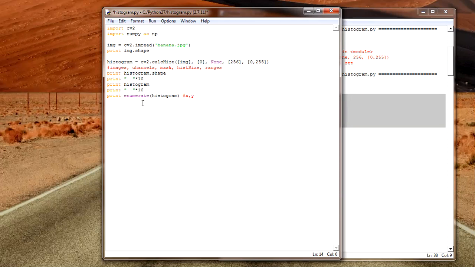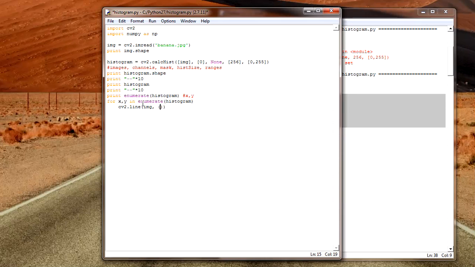Now let's loop through the array. So for x and y points like so in enumerate, and then histogram. I've printed this one here just to show you how it would look. And then we need to supply in the image that we need to draw the line on using cv2.line, and it takes in the image that we want to draw on. Say for example, if we decided to draw on the original image, but the problem with the original image is that, you know what, let me just draw the histogram on the original image, and then I'll show you how we can fix the problem.